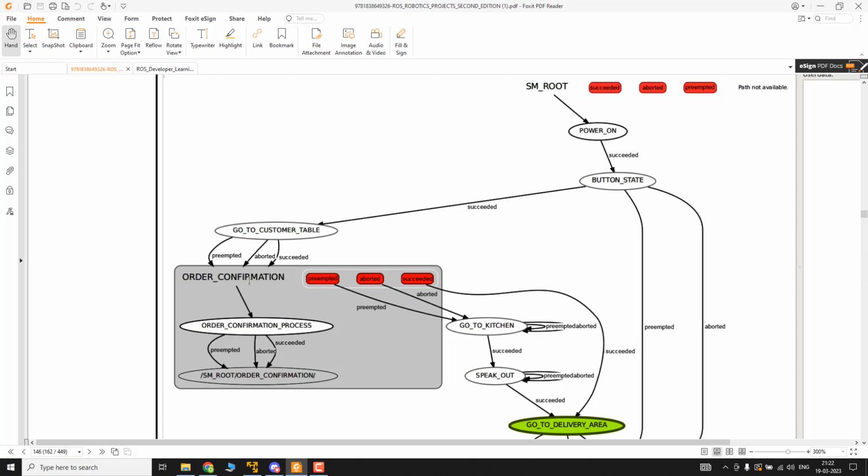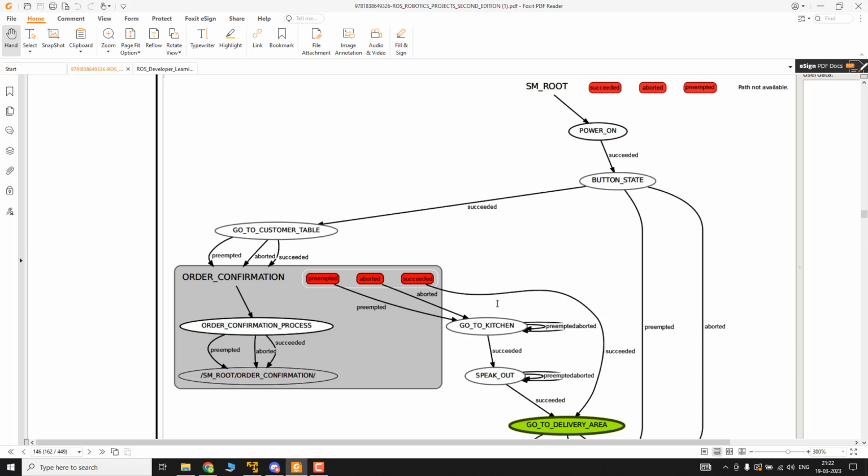In this block, we can call this a container, which has a set of tasks. So what is happening here? If it is succeeded, then it will be going to the order confirmation.